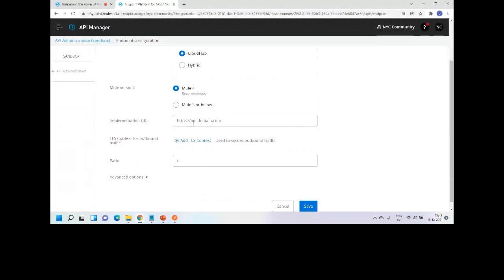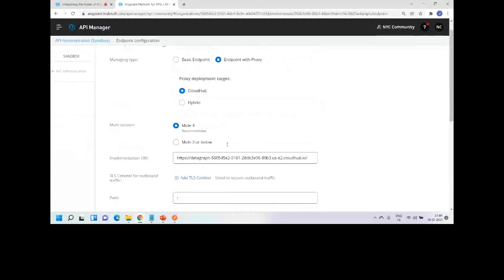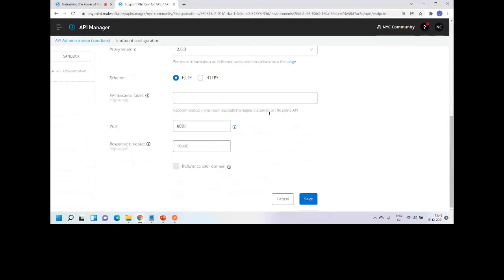I will give this URL, and I will simply remove this GraphQL. This is my implementation URL, the data graph data service endpoint. As I mentioned, it unifies multiple API calls into a single data service. So this is my data service endpoint, 2.0.8081. I think all settings are perfect. I can say save. I selected Mule 4, right? Yeah, save.